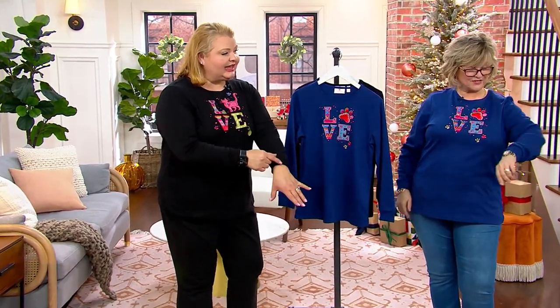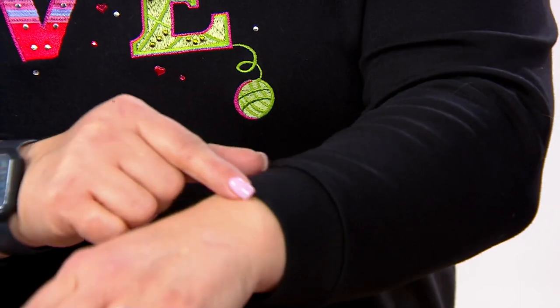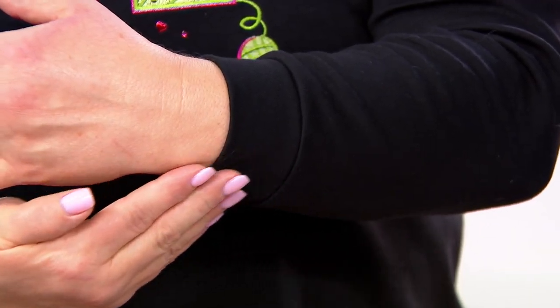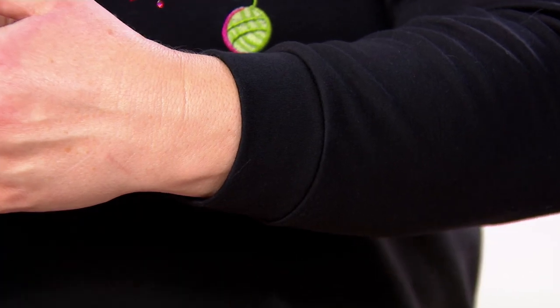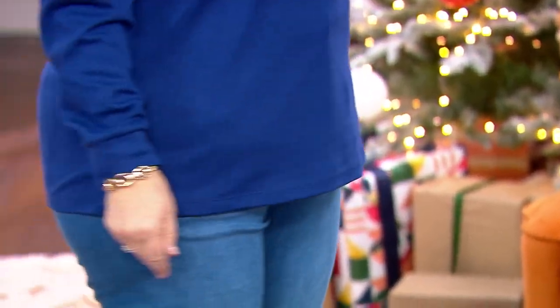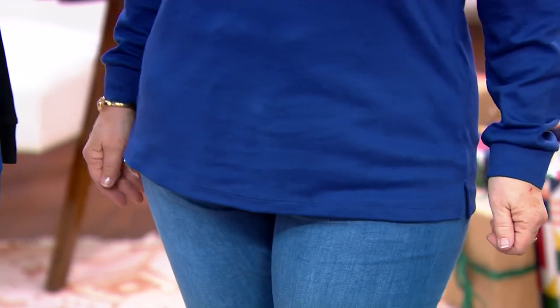What we did differently on this, so this is done in our 60% cotton, 40% polyester blend. Nice round neckline, not too low, not too wide. But we added a cuff on this. We don't typically add cuffs. I mean, we add a beautiful hem, but with this, we added the cuff just to give you a little something extra, perfect for our winter. We have a lot of tops that are spring and summer with shorter sleeves that have the pets. But this is perfect for the winter and cooler months.